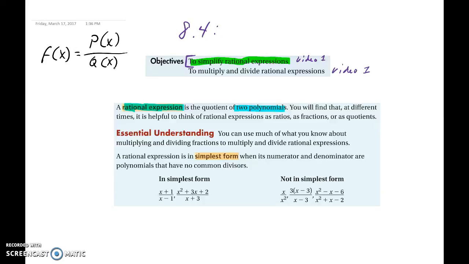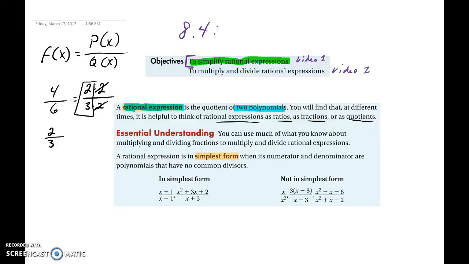All right, thinking about rational expressions, it's often easier if you can think about them as ratios or fractions or quotients, because everything that we do in ratios when it's just numbers or fractions with numbers is the same thing that we do here with rational expressions. If we have 4 over 6, we would not leave that as 4 over 6, but we would reduce it to 2 over 3 because we can rewrite 4 as 2 times 2, and we can rewrite 6 as 3 times 2. So these two cancel, and then we're just left with 2 over 3. So everything that we do is everything that we've done before. So it's really not anything new except for now that it is presented in a different way.